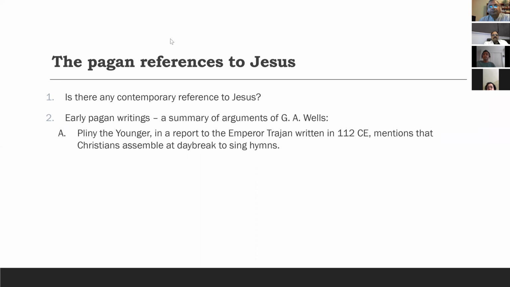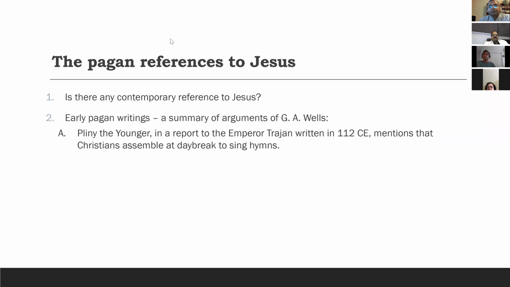And third, in the Acts of Apostles, Paul himself claims that he went and preached in Rome with all boldness, with nobody forbidding him. In other words, he was preaching during the regime of Emperor Nero, and he was preaching in Rome, and he says he was doing it boldly, and nobody forbade him. In other words, Nero was not really persecuting them as a sect of people, and this account is not a true account, and it was invented much later. So effectively, there is no pagan reference to Jesus in the first century or even in the earlier part of the second century, which is something we should expect to see if Jesus had really existed as a historical person.